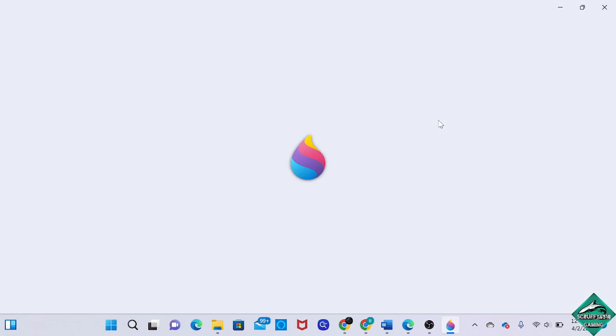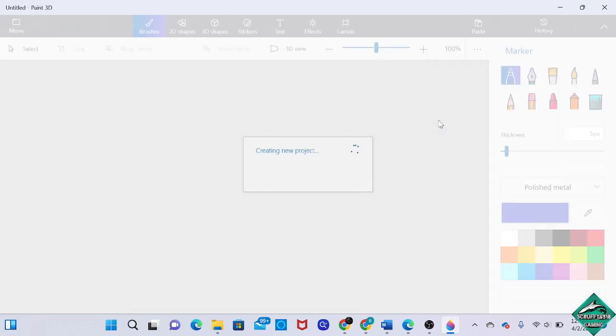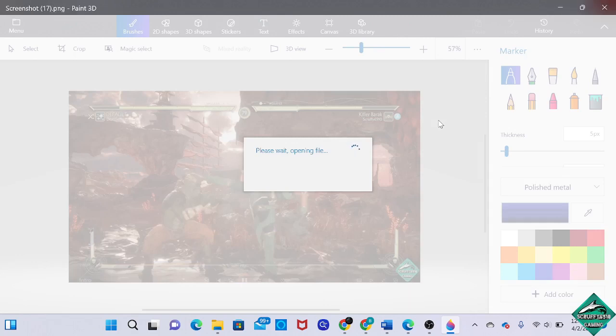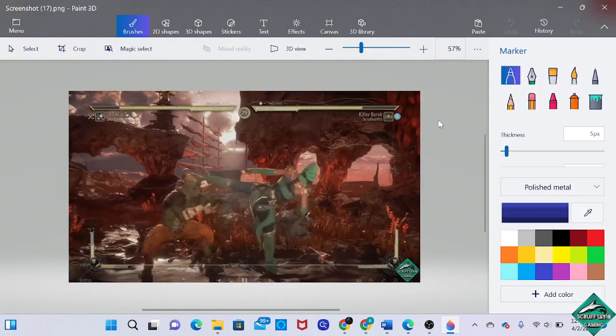This is a software that's automatically downloaded on all your laptops. If not, it is free. This app kind of sucks, I'm going to be honest. It's not the greatest. If you make a mistake, you can't just go back and edit it later. You have to completely undo it. But what I use this for is just making my thumbnails.